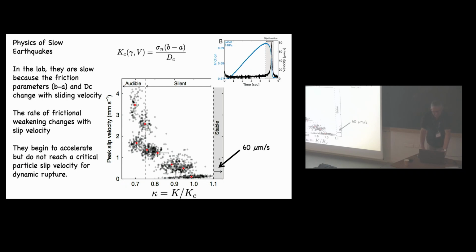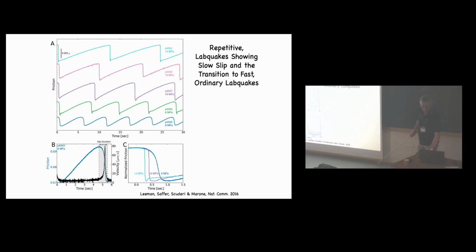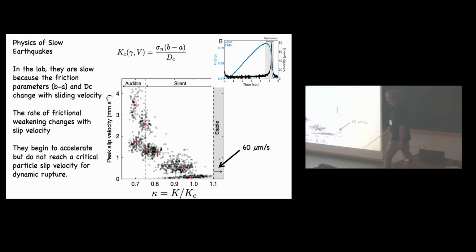All right, so now I want to pull together a bunch of things because I want to make a little point here about slow earthquakes. A little point from our own experiments about slow earthquakes. And that is, we see this transition. We see slow earthquakes in our lab experiments. When you look at the events that are in a catalog like this, you look at all of these events. These are fast, these are super slow, these become more complicated. When you measure the details of all those, you end up with something that looks like this.